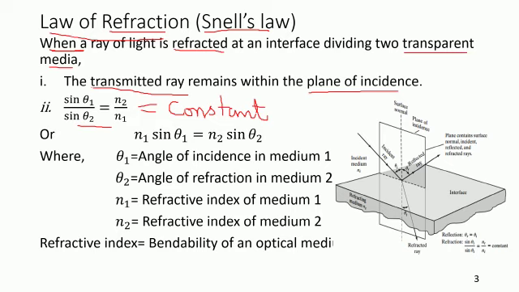So for example, again look into this figure, light is coming in some medium, so you call this medium number 1, and suppose the refractive index of this medium is labeled as n1. So light is coming in the form of a ray, it is hitting this point, this is the point of incidence. Again you draw a normal, some portion of this light is being reflected, and some portion of this light now goes into the second medium. This is called the transmitted ray.